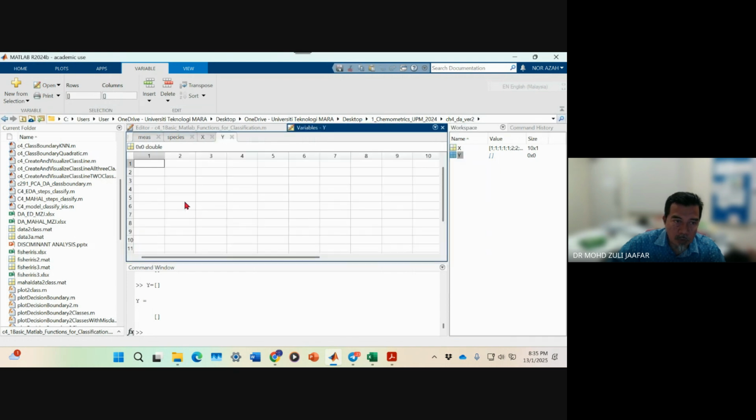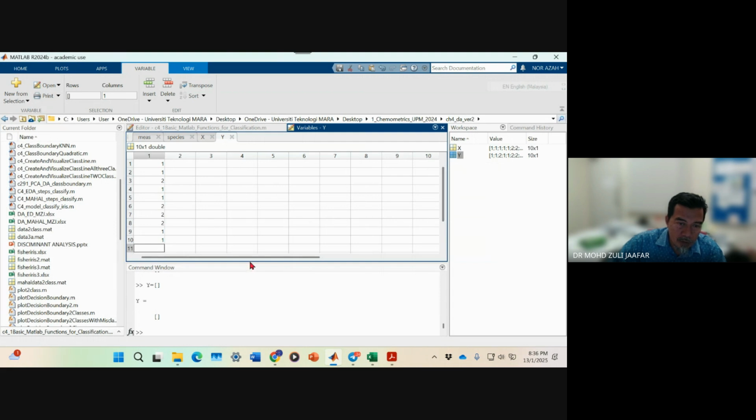When it comes to prediction, this one is class 1, predicted class 1, but this one is predicted as class 2. This one is predicted as class 1, this one is predicted as class 1. This one is class 2, predicted as class 2, this one is predicted as class 2, this one is predicted as class 2. But this one is predicted as class 1, and this one is predicted as class 1. So the Y now is the predicted class. The original class is X.